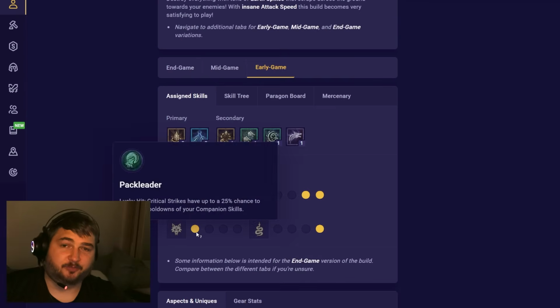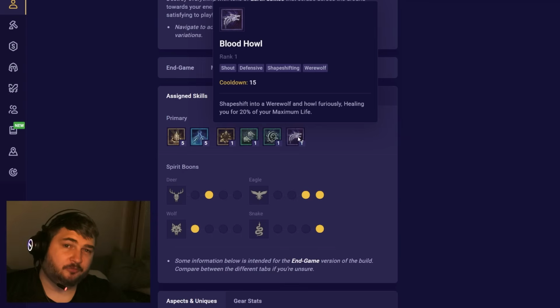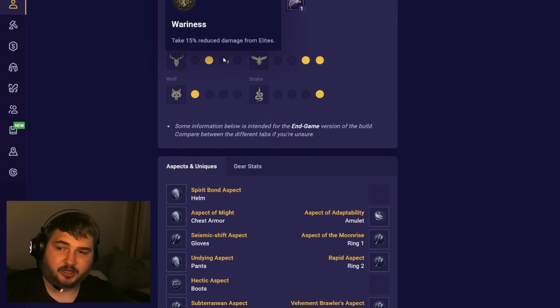We're running the Pack Leader Spirit Boon, so you should be able to spam your Wolves and your Poison Creeper fairly often. And Blood Howl we're using for some early healing, but it's also one of the best ways to activate our defensive passives. For our Spirit Boons, you're going to use Gift of the Stag if you already have your adaptability, but if not, go with Wariness.